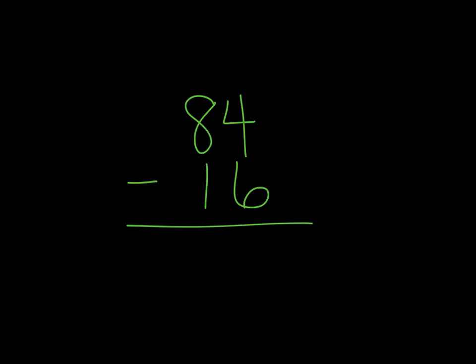Okay, let's walk through one more problem together, a smaller one. 84 minus 16. Go ahead and write that down. Make sure your numbers are lined up or you will have a problem if they aren't. I start on the right and I check to see if my bottom is bigger. Is my bottom bigger? My bottom number is a 6. My top number in the ones column is a 4. So then my bottom is bigger, so I'm going to have to go get more ones. I don't have enough. So I'm going to go to the tens column.